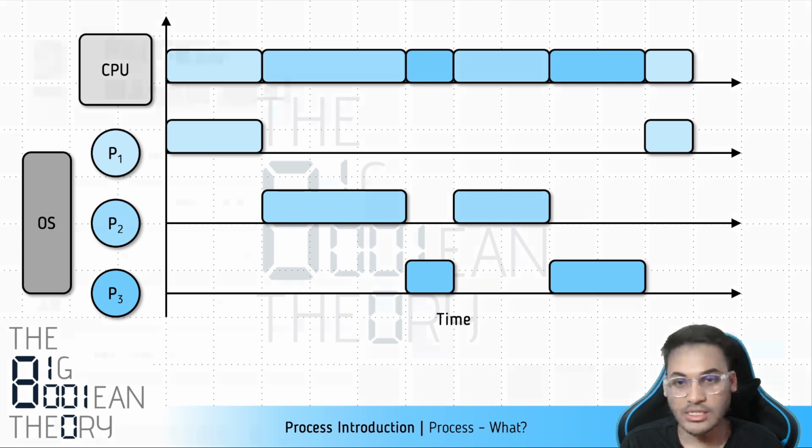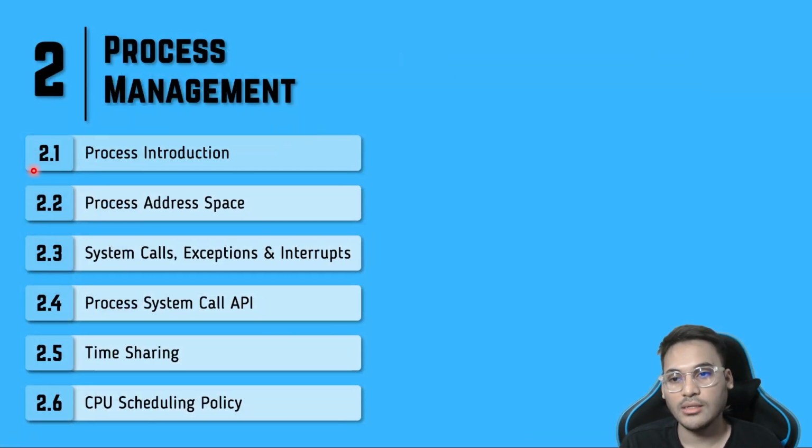In the initial part of the video, I explained that this module has been split into six different topics. In the first four topics, we'll spend time understanding how the operating system implements this process, and there are several other aspects related to a process which we'll talk about. And finally, in the last two topics, we will discuss time sharing and how the operating system allocates the CPU to the different processes. There are several policies called CPU scheduling policies, using which the operating system decides which process will be running on the CPU. So this is the brief layout of the module, that is process management, which we are going to study.